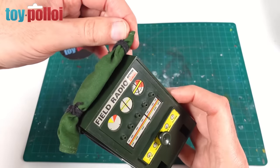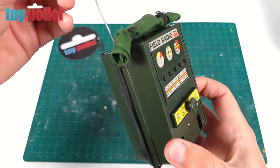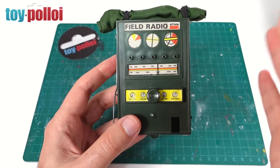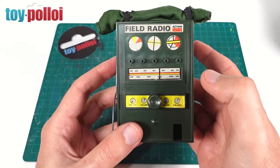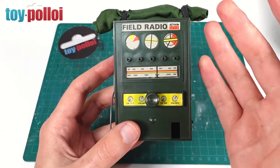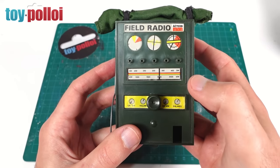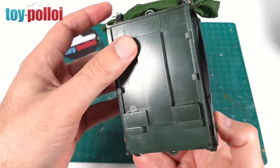Here we go - this is it all back together. I've put the little cover on the top there, that's just elasticated on. It's supposed to cover it over when it's on the back of Action Man, and you have this fake aerial thing that flips up to make it look more like a radio. There's also supposed to be a set of headphones that clip in so it looks like Action Man is listening to the radio. If I press the button on the front now it should say all the different phrases and they should come out randomly. It's not particularly random - the needle basically just falls into whichever track it's going to fall into, so if you shake it a bit it might fall into some different ones.